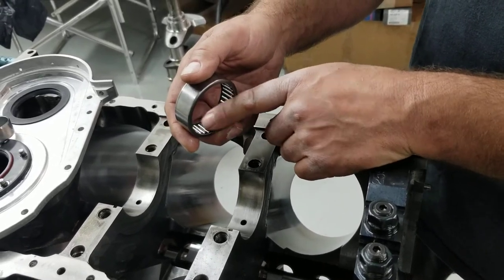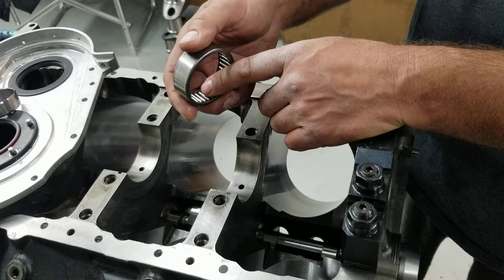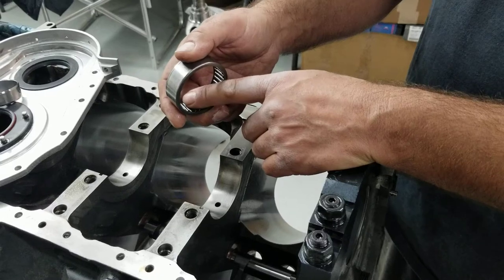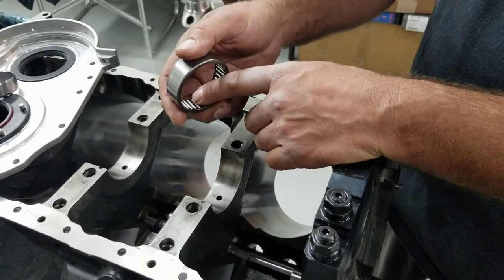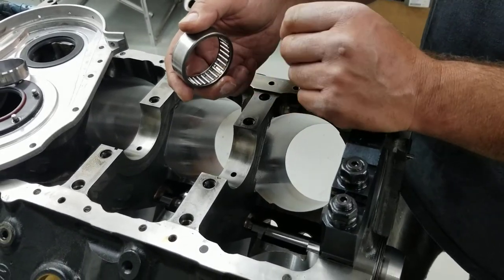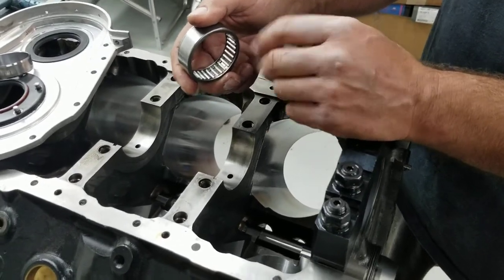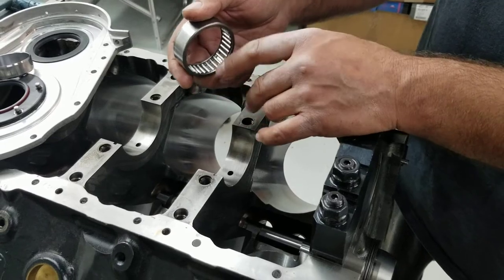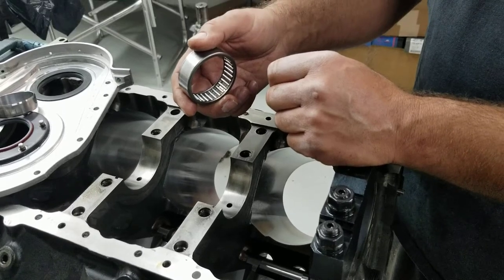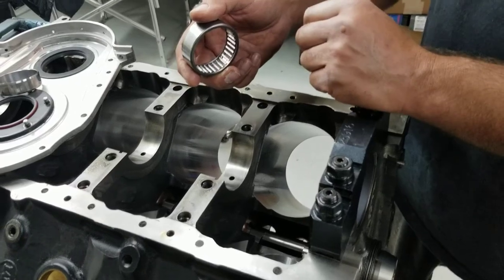They're fairly dull. And when you put the camshaft in the block and you happen to have offshore ones — maybe made overseas in China rather than a good quality one made here in the USA or Germany — there's a difference in the friction. Things are getting cheaper nowadays and the quality is getting worse. You've got to really be careful about quality. It makes it tougher for us as engine builders to find and seek those quality products that we used to use years ago that worked. Now it's all about being cautious, paying attention to detail, and making sure you have quality parts in an engine.